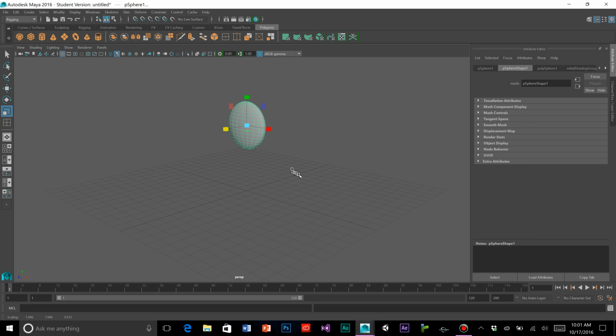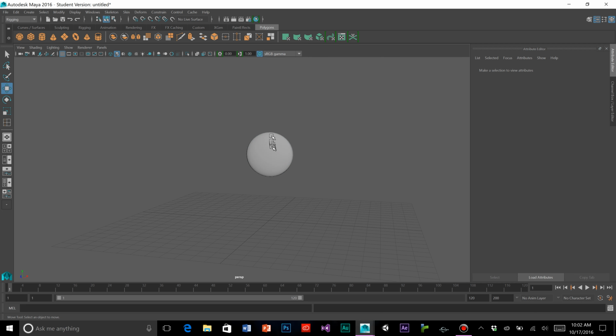If you want to rotate the camera angle, hold down Alt and press the left mouse button and move the mouse. If you want to move the camera without rotating, hold down Alt and press the middle mouse button to move like this. Now back to this thing right here.